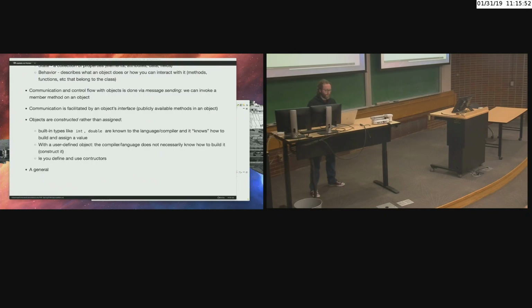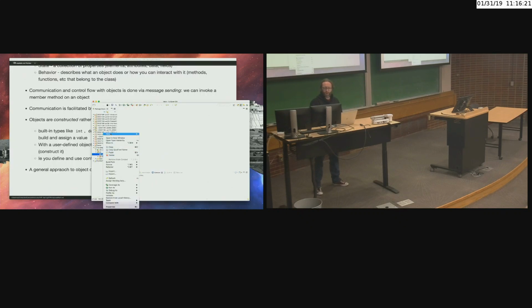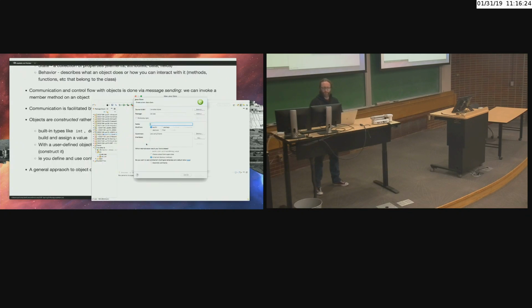The general approach to object design is simply that, quote, semantics dictate design. So what I mean by that is, before I give you an example, let's think of an example. Think about a bank account, because that's what I'm going to do later. What's in a bank account? In fact, let me jump over to Java immediately, and let's go ahead and create a new class. I don't know, bank account. Spell it right? Good.